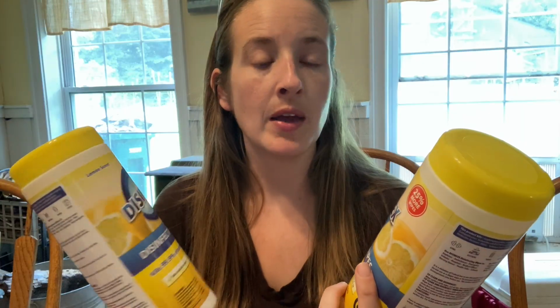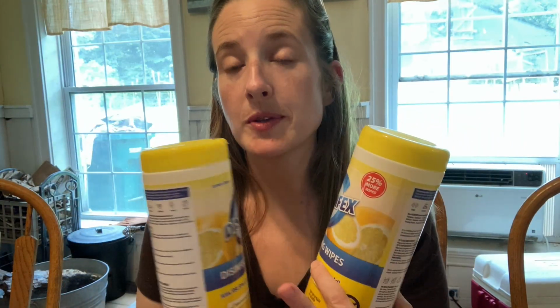They're pretty simple. The first are just small containers of disinfecting wipes. I will not use these fast enough to use a large container. They'll dry out before I get to the bottom. I have a recipe, I'll link it below, for my own homemade disinfecting wipes, but they use rubbing alcohol, not bleach. And there's some things in life, like if the kids get the throw-ups, I want something with bleach in it to wipe down light switches or doorknobs and things like that. So these are perfect. It's big enough for that one day use where I'm just keeping up with sick kids, and then you throw the container away and you're done.